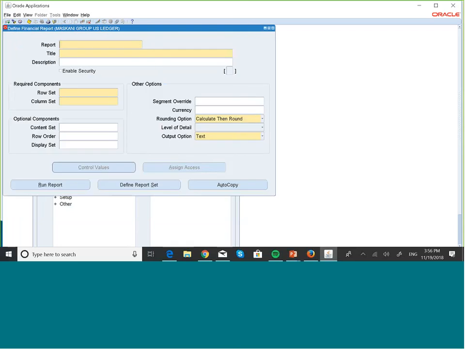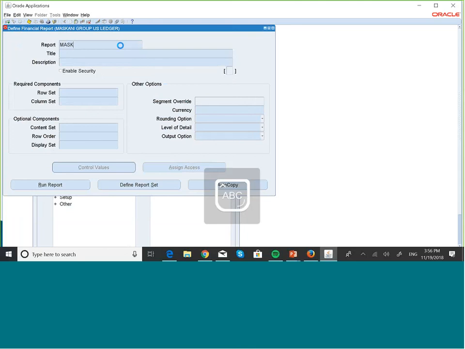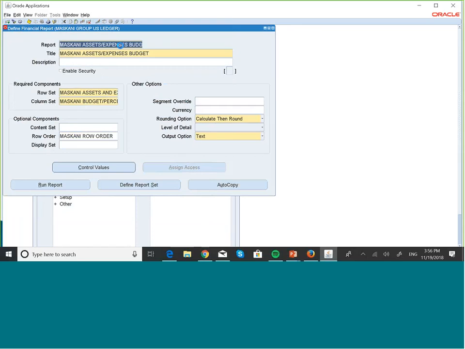So let's define report. Actually, we can use the report that we had last time and just change the column set. Okay, I believe this is that report, and what we need to change now is the column set.